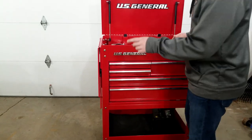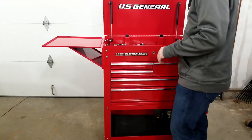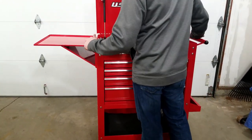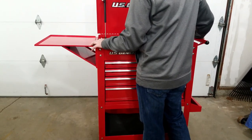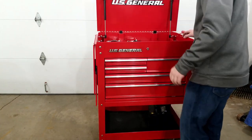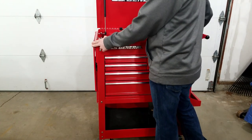The next mod, which is absolutely necessary, is the folding side tray that goes on the side of your toolbox. It gives you a spot to put your laptop or work on anything your little heart desires. You can add these to both sides of the toolbox if needed, but that might be a tad bit overkill. This tray is about 18 inches long and 16 inches wide, giving you about two square feet of workspace. The tray is foldable so that when you're done for the day, you can fold it down so it takes up a smaller footprint when garage space is necessary. There are also a few different mods you can do to the side tray, and I plan on making a future mod video about it.